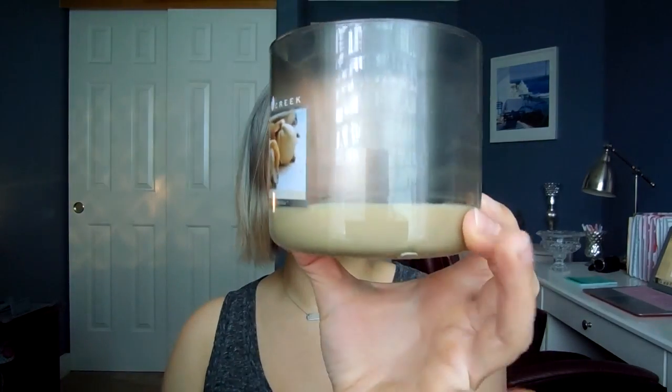I finished a Goose Creek Peanut Butter Sugar. The wax in this is a little bit wonky because I had it in a hurricane and it sort of sat wonky in there. Peanut Butter Sugar is one of my all-time favorites from Goose Creek. I do have an in-depth review of this that I will link down below for you.